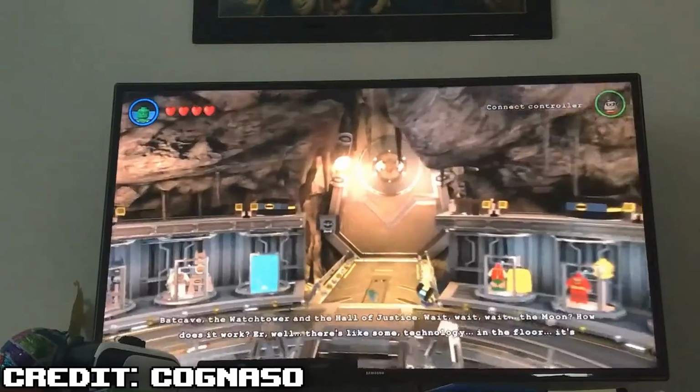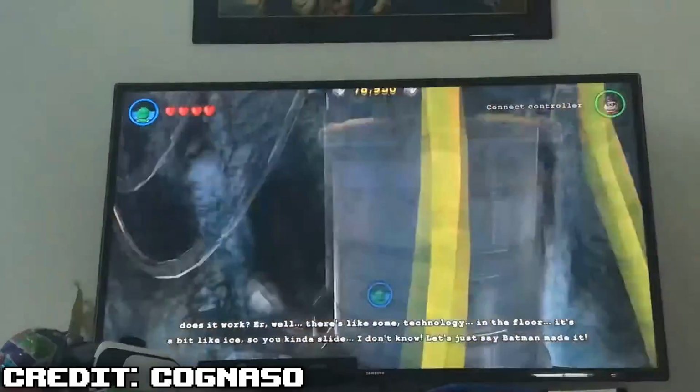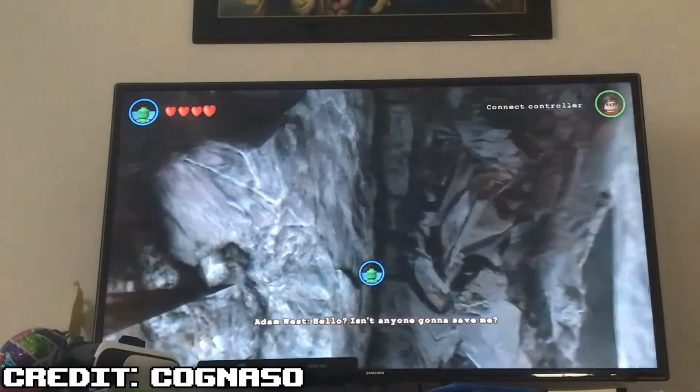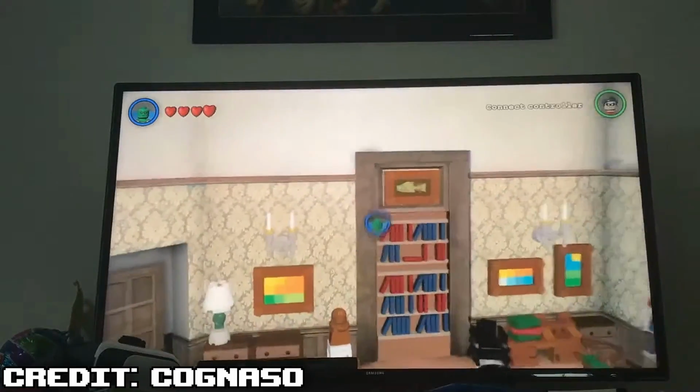This allows you to clip out of bounds in this very specific corner of the Batcave. Choose to play as any character with flight, drop out of bounds, and navigate your way up to the trophy room. And here's where things get interesting.